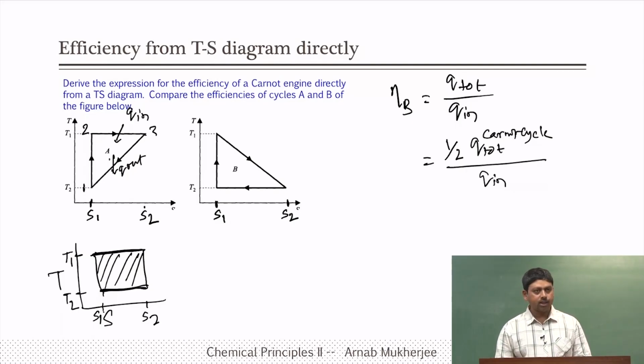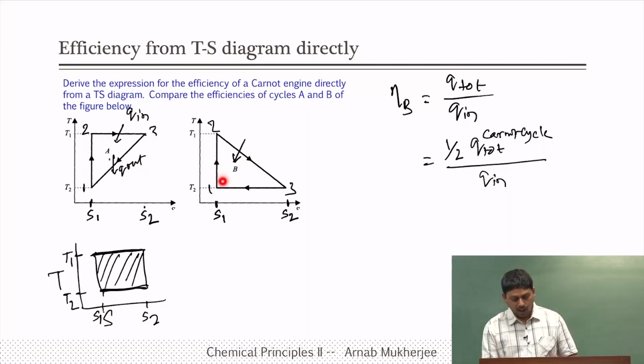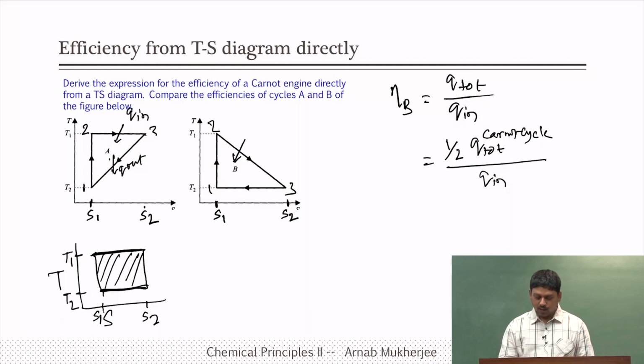So, we have to understand where the heat comes in. Heat comes in through this path or this section, so 1, 2 and 3. Heat comes from the process 2 to 3, because 3 to 1 is the process in which heat goes out, Q out. So, Q in is only 2 to 3, because in 1 to 2 there is no heat exchange happening, as you can see clearly. So, what is the value of 2 to 3? We can calculate that again by knowing the value of Q out.